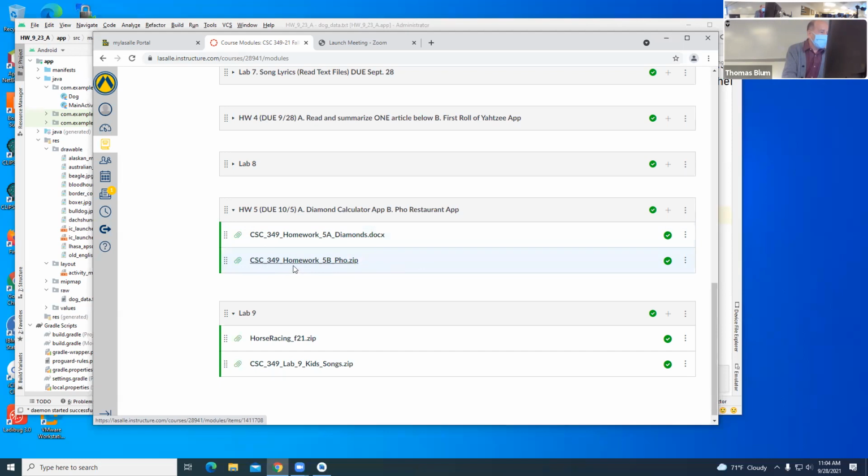And then this one, I think I give some interface and some other related files. So then you'll have to put the pieces together, and this one will focus more on coding. This one will have some points for coding and some points for the design, the layout. All right.